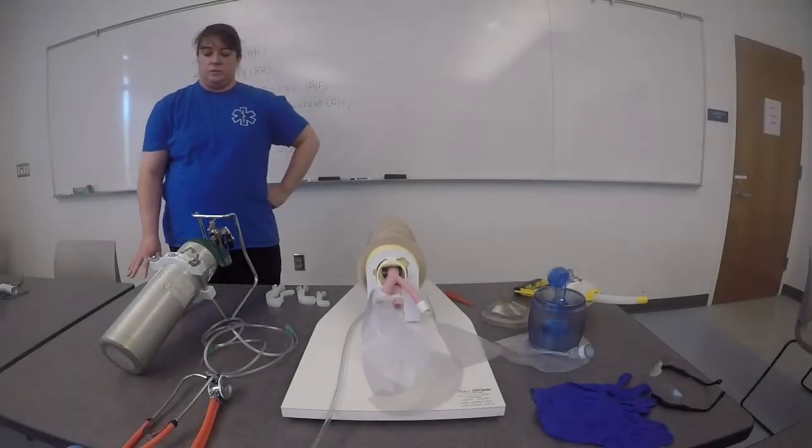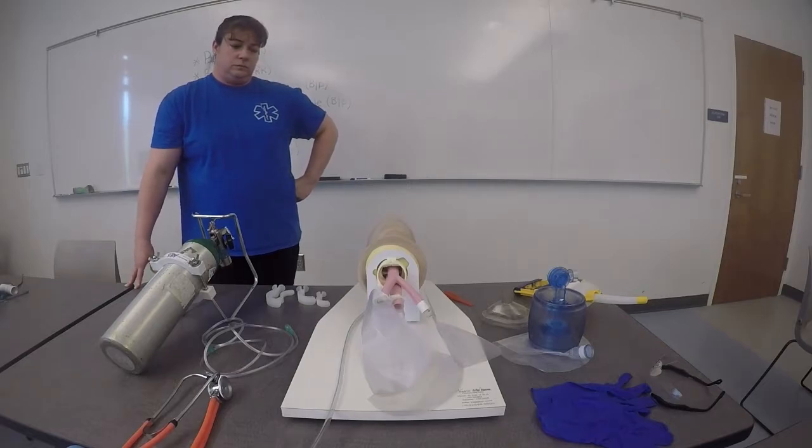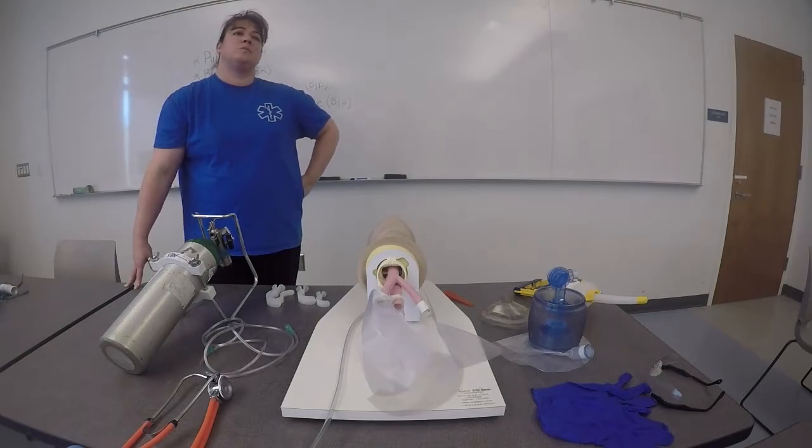This is bag valve mask ventilation of an apneic adult patient. This skill is designed to evaluate your ability to provide immediate and aggressive ventilatory assistance to an apneic adult patient who has no other associated injuries. This is a non-trauma situation and cervical precautions are not necessary. You are required to demonstrate sequentially all procedures you would perform, from simple maneuvers, suctioning, adjuncts and ventilation with BVM. You must actually ventilate the mannequin for at least one minute with each adjunct and procedure utilized. I will serve as your trained assistant and will be interacting with you throughout this skill. I will correctly carry out your orders upon your direction. Do you have any questions?